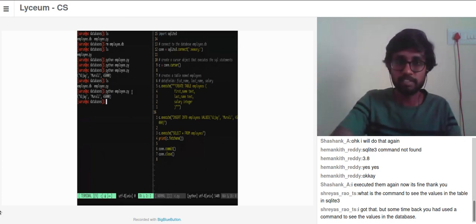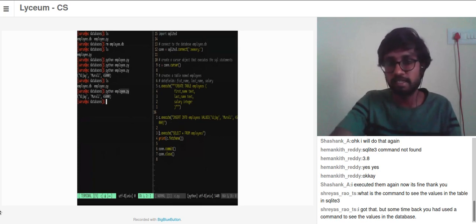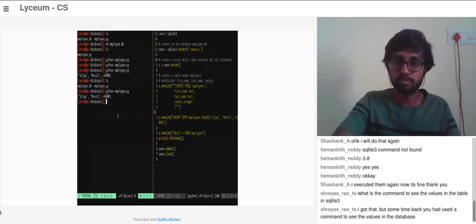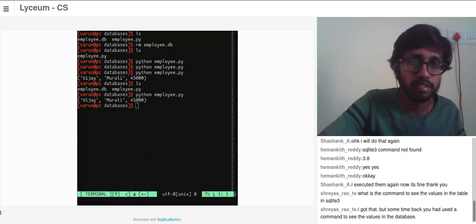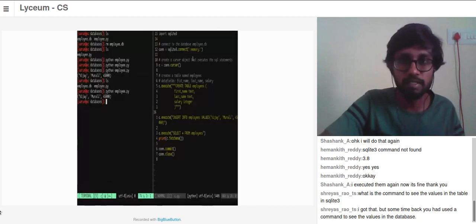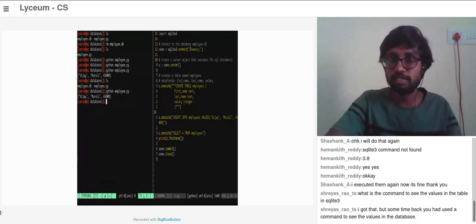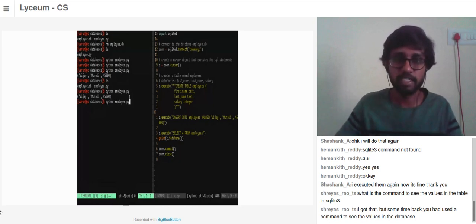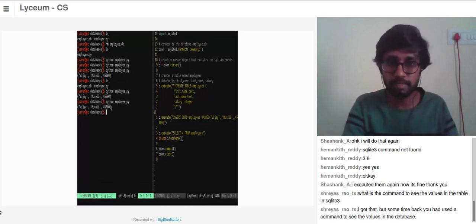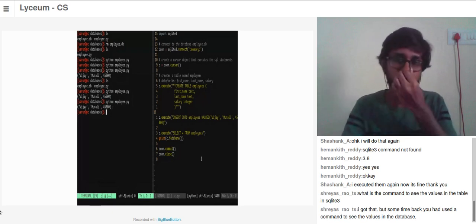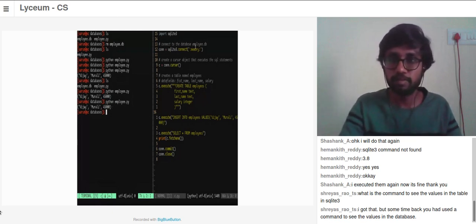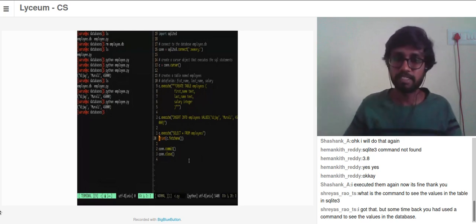So every time you run this Python file, that is the employee.py file, it creates the table freshly, inserts the values into it freshly, selects the table records from the employees table and then prints them. So that is one thing you can do. Those of you who are facing problems creating the database, you can use colon memory colon, and it creates freshly. Even if I run it repeatedly, it won't add duplicate values. So we'll use this in-memory object to run the next commands.